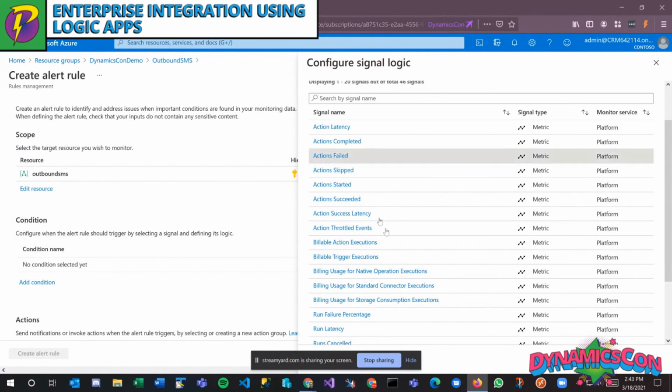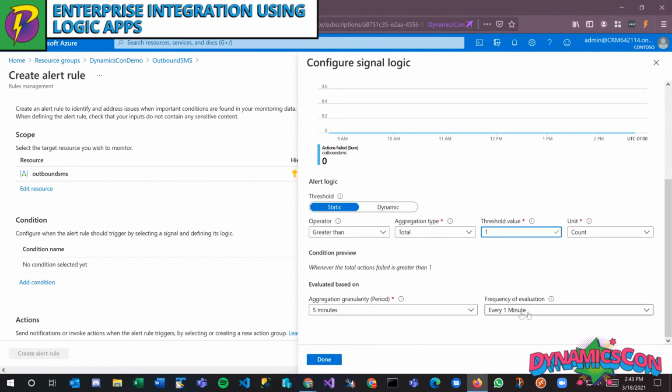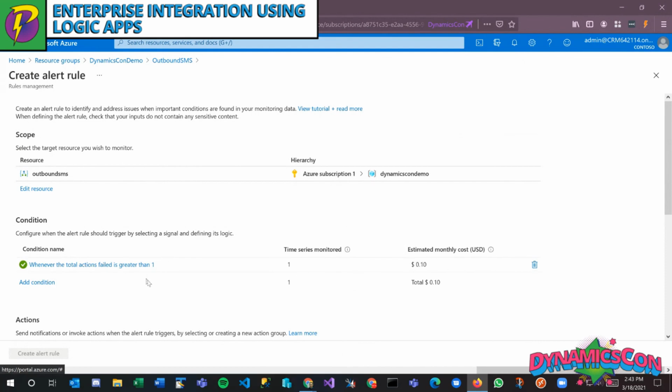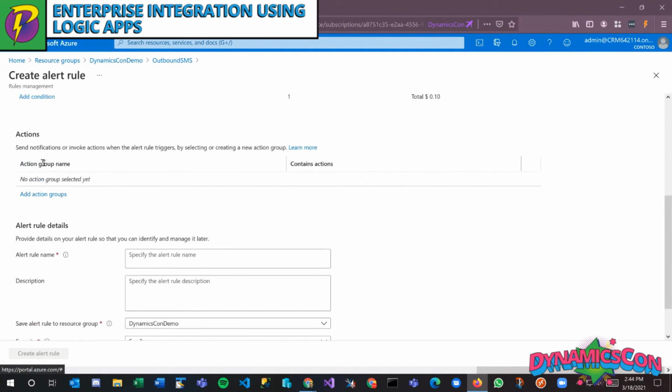So you just select the things that you want to get alerted for and you say, okay, if I have more failures than one in the last 5 minutes, and it's going to check every minute, if this is true, it will basically follow whatever is in this action group.